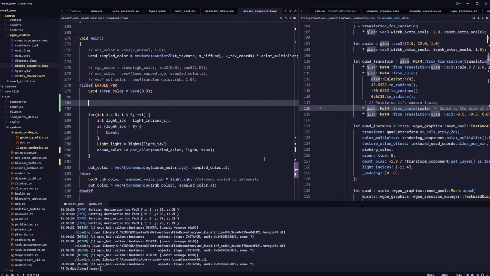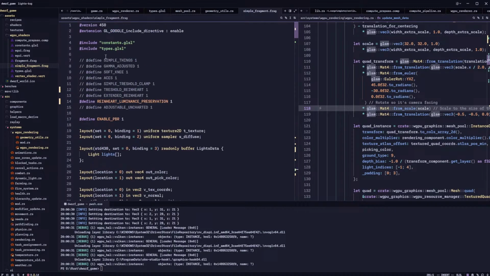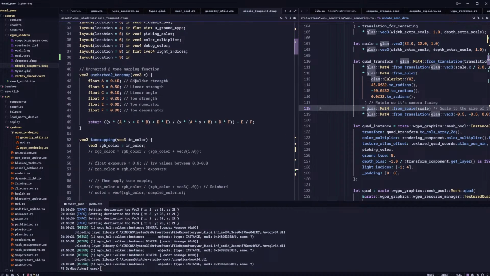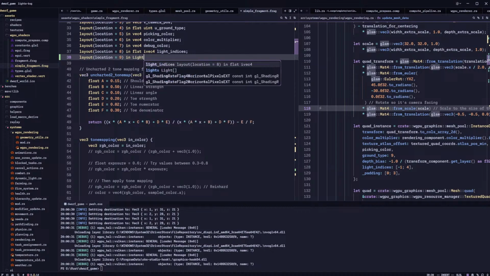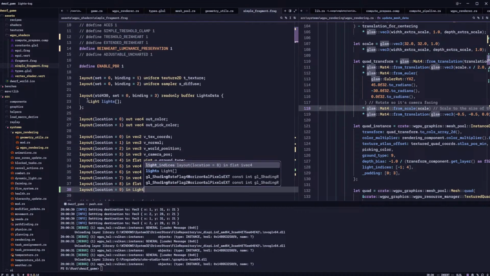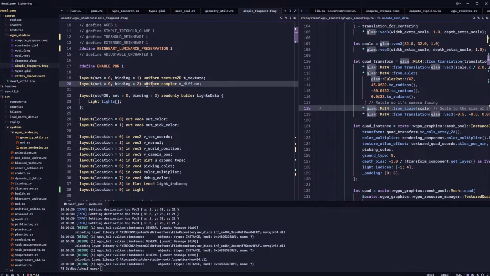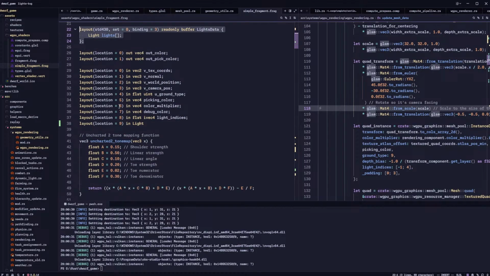Right, and then sun will be position and the color. Okay, so it would be just a light, which I want it to be a, this is set 0. These are the lights.